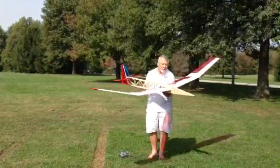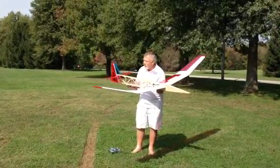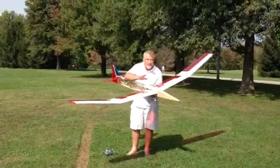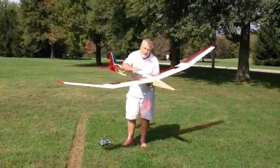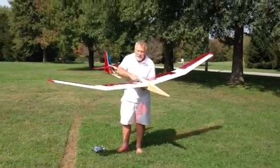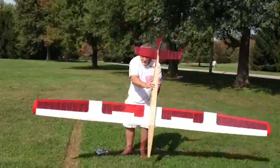We have extended the nose moment slightly to keep up with the latest trends. The wing is by Whyte from Whyte Wings. It doesn't exist anymore, but he had a set of laser cut kit ribs, and it's a carbon tube spar. The wing is in 4 pieces and has aluminum joiners. I'll pull one of those off.